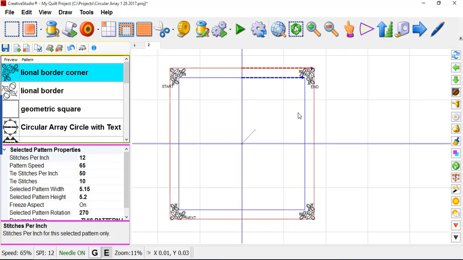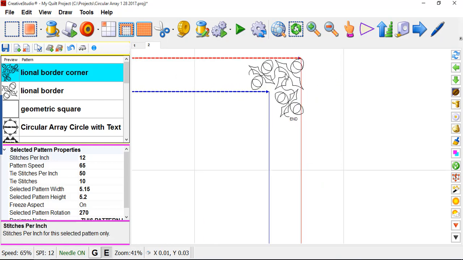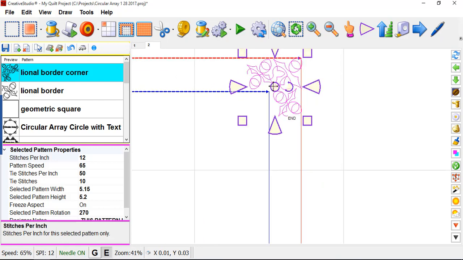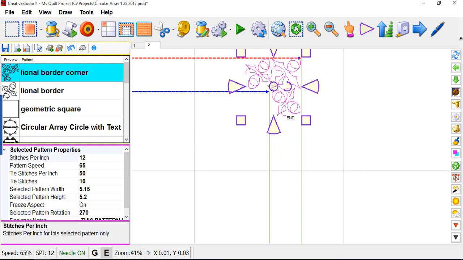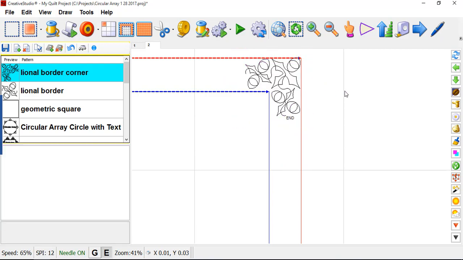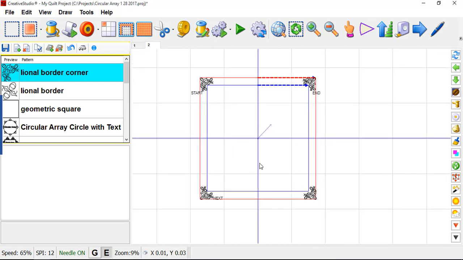And it's going to place those relatively in the right place, and all I'll need to do now is just go and place them where I want them to be. So that's a good use right there for a circular array.